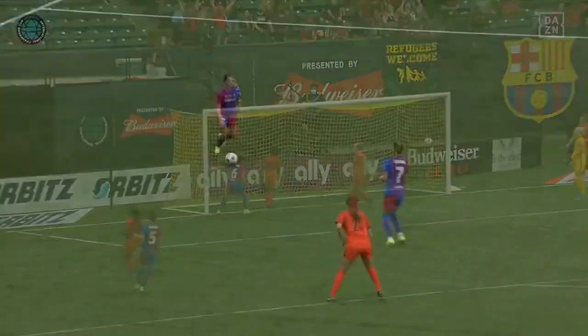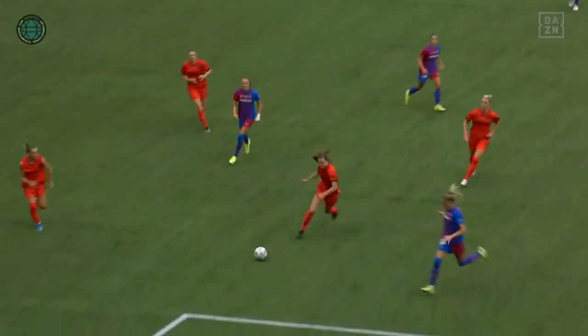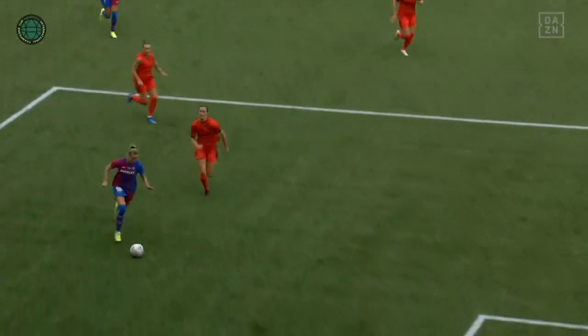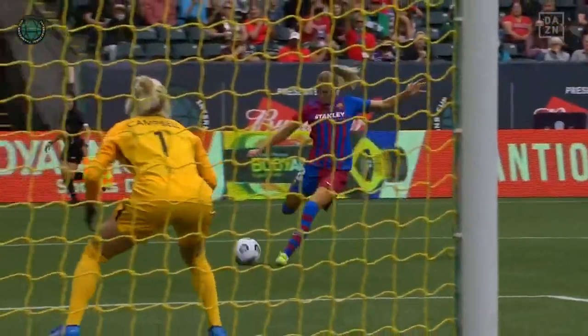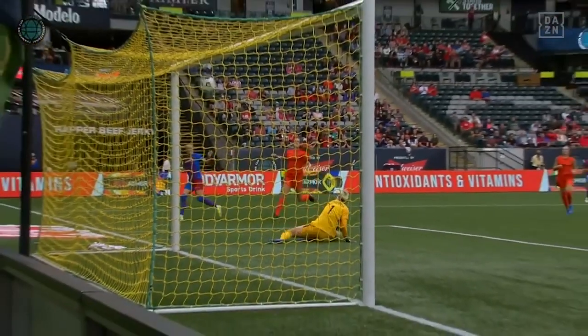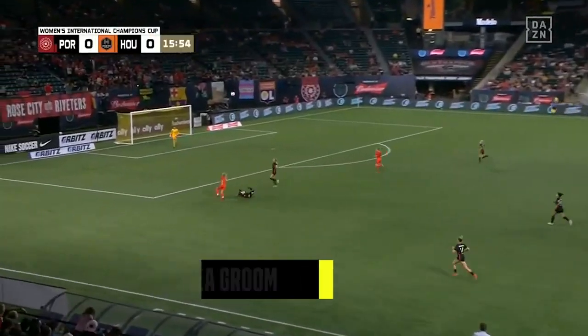And at first I thought she hits it, which I think she does. She just catches it underneath of the crossbar, and it continues to bounce in. Just couldn't get her hips around it. But a goal is a goal, and it was a good run. She says, let's go, Rachel Daly.